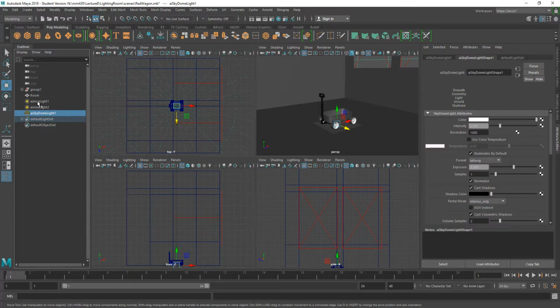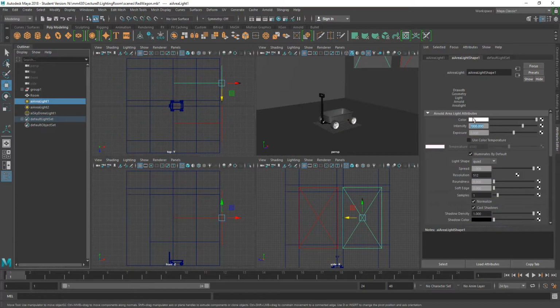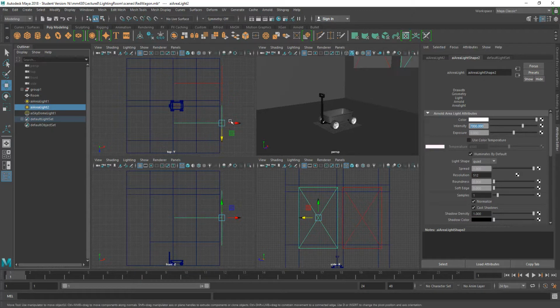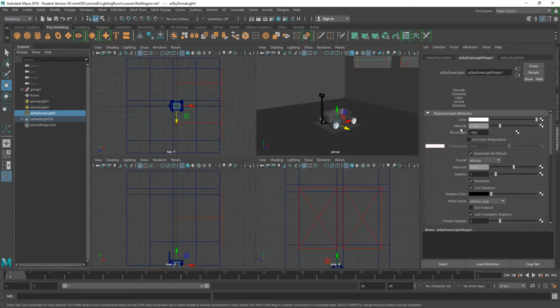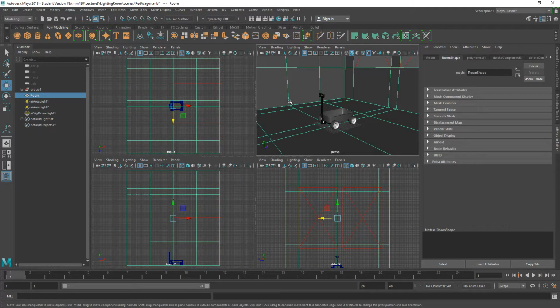Now notice that the area lights have a value of about 7,000 each in intensity. And the sky dome has a value of 2 on intensity. So that's the setup. The reason I got to those values is by looking at the size of my room. Keep in mind that area lights are quadratic lights.